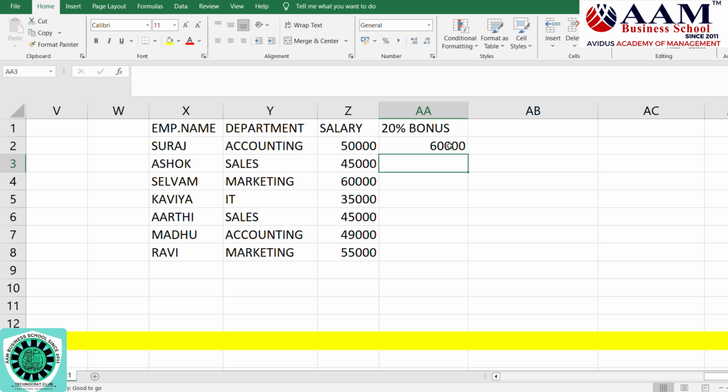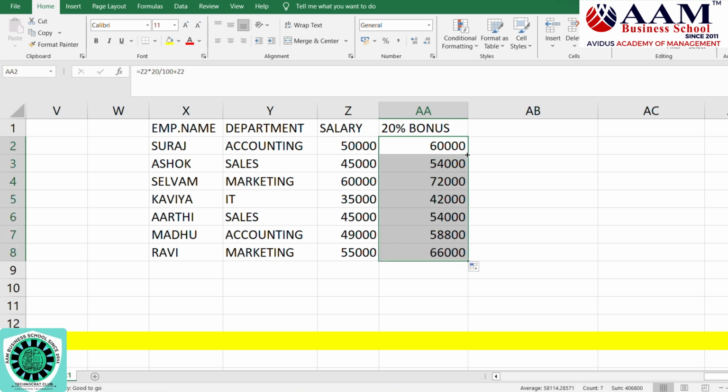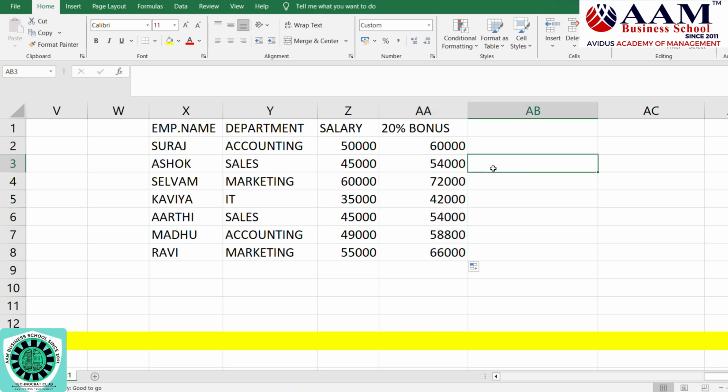Double tap the data, and it will entirely calculate the 20% bonus along with the salary.